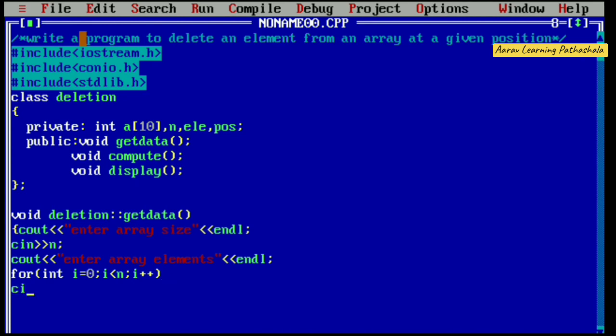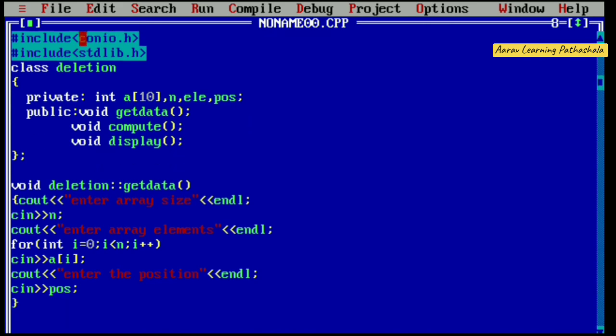Then here cin extraction operator a of i. Next cout insertion operator, inside the double quotes enter the position. To move the cursor to the next line, endl function. Then cin extraction operator pos. Then close this function.